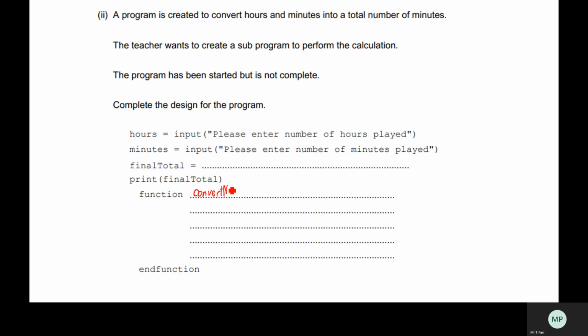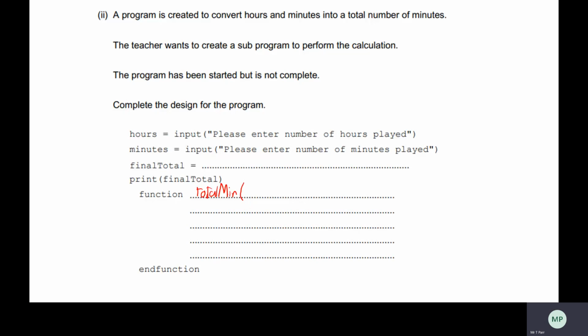Convert min, I'm going to call it. Okay, so I've given it a name. So in this particular instance, we require a parameter. Actually, no, that's not very good. Let's change that because it's not just what we're doing. It is hours and minutes to the total number of minutes, right? So I'm going to call it total min.